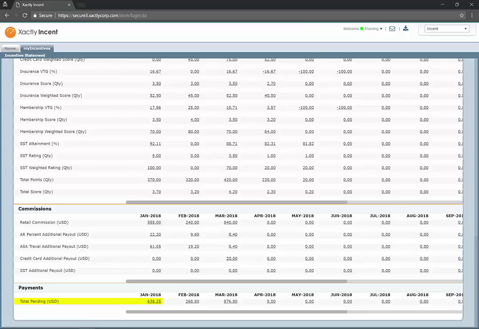It's important to note that the incentive statement is real-time data, and all of the values in these months are subject to change until the Friday before the pay period. Your administrators are providing this real-time information in an effort to increase transparency, but it's important to understand that until you see the value in the payments section on a new line labeled Total Released, that period hasn't finalized and may still change. For our fictitious user, no periods have finalized, so we only see a total pending value, which means no spending, and is still subject to change.